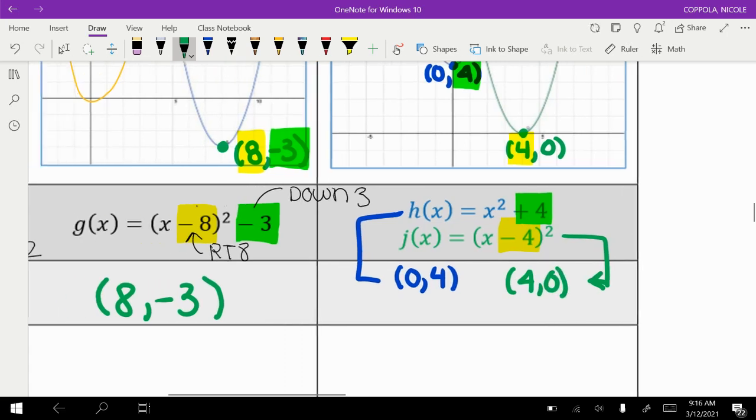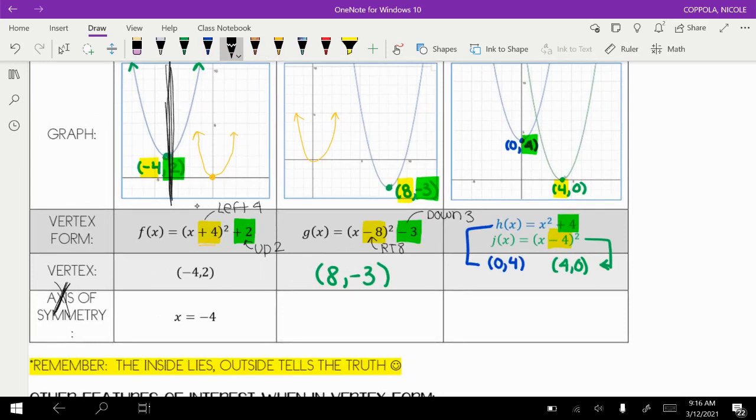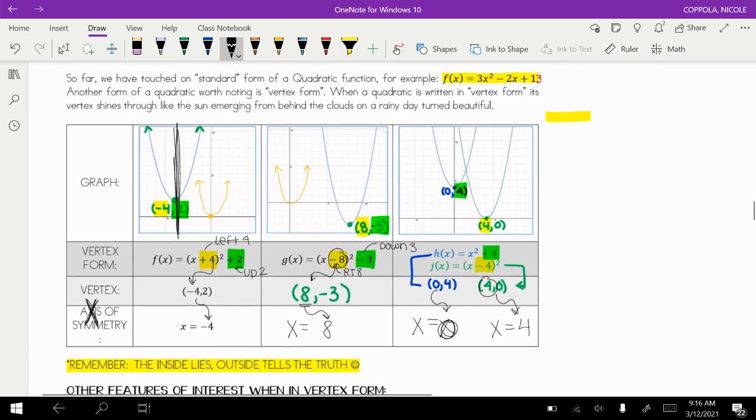All right, cool. Last but not least, let's pick up some axes of symmetry. The axis of symmetry always cuts my parabola through the x-coordinate of my vertex, and it's always x equals. Remember, I'll always make that big x equals, and it's always the x-coordinate. So you see this little chain: inside lies, and now I've got my axis of symmetry, x equals. In this case, for my blue guy, it's x equals 0. And for my green guy, x equals the x-coordinate of my vertex, which is 4. So that's kind of fun.